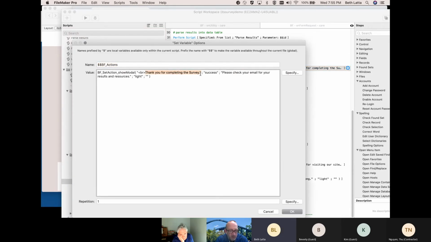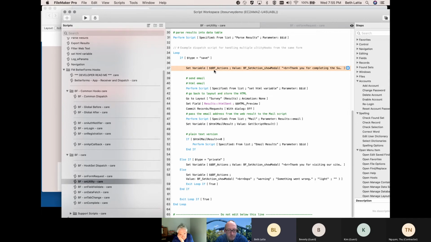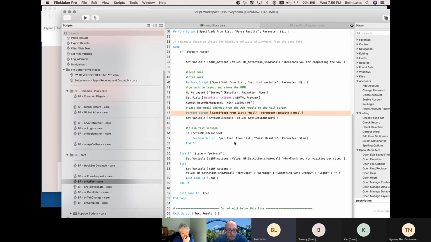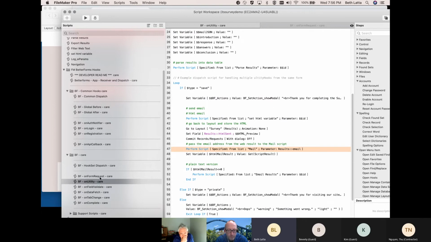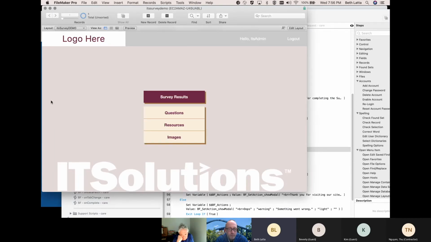I could change this to something else, and the next time someone submits a survey, the message that pops up will say whatever text I put here. So a BF action causes a dialog box to show up for somebody. And then this script sets up my HTML email, and the hook comes in here, sets everything up, and emails my script, and so on.